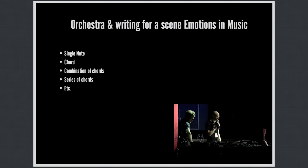You've probably heard of Slayer, the metal band. It's the complete opposite, and you get more of a dark feeling. Anyway, I'm going to show you a couple of examples of how these emotions can change if you use different chords.